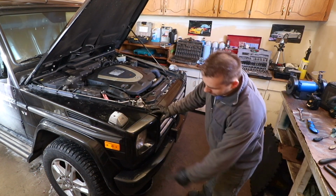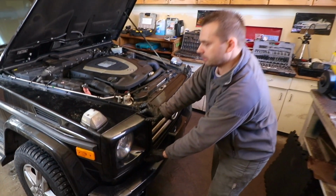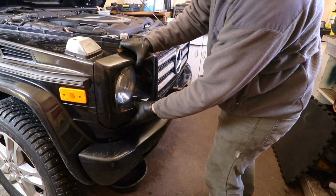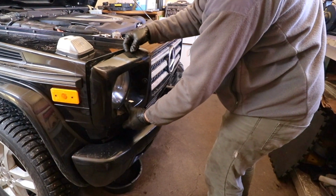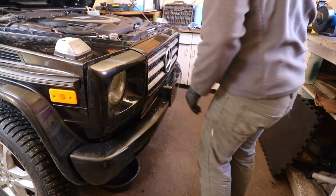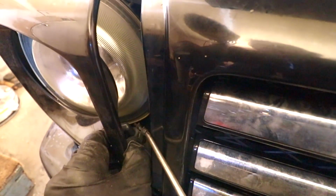So let's do it. There's the two screws at the bottom that you need to unscrew. One here, one there. Once you unscrew them, you're just gonna slide it up. There's the two tabs. Gently just pry it out. Be careful, there's a washer nozzle here. You want to disconnect this one as well. So here's the washer nozzle.